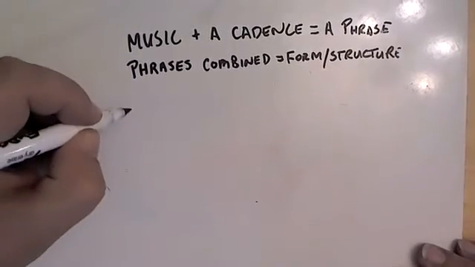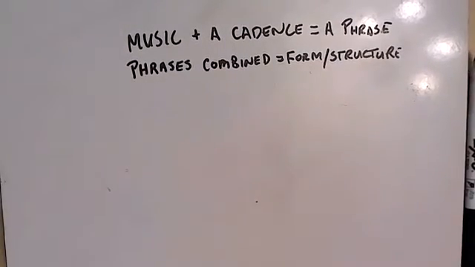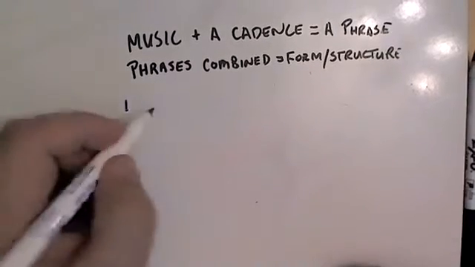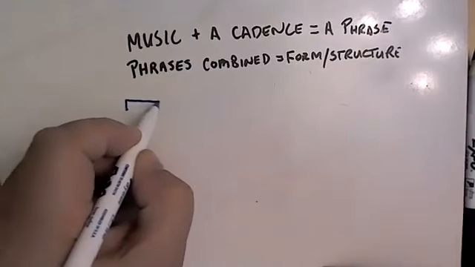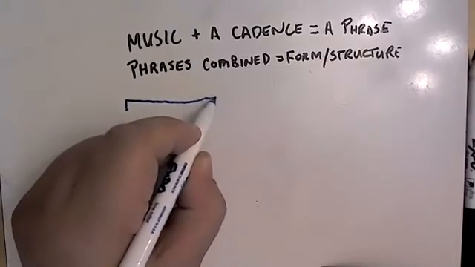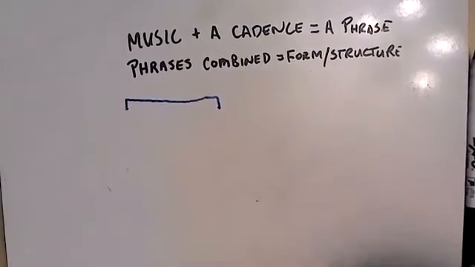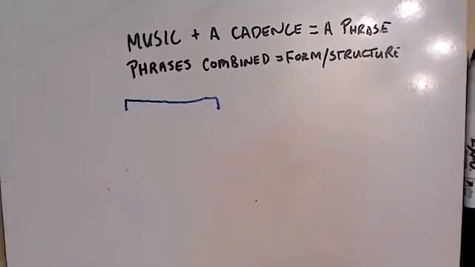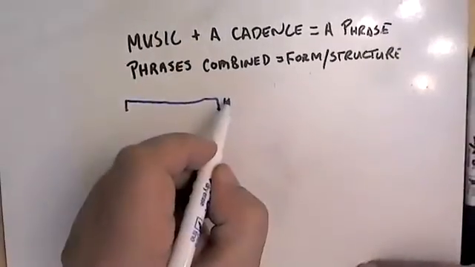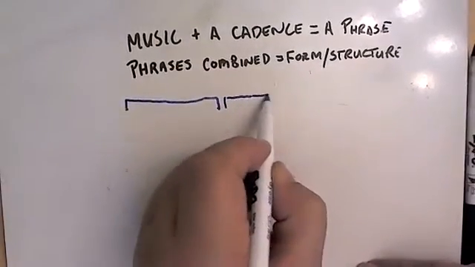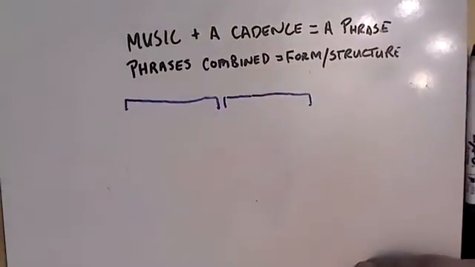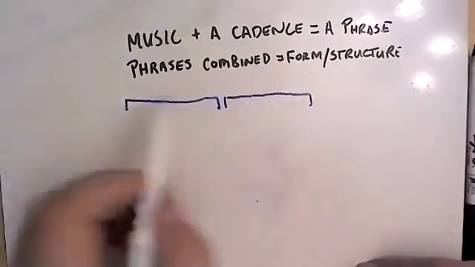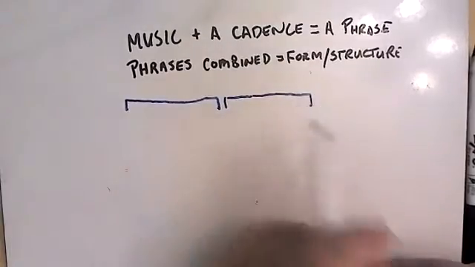We would represent that music with a bracket. Some books will make it an arc, right? And I'll just use blue right now for brackets, right? So the beginning, right? And then the music continues with another phrase. Right? So 2 phrases. We use brackets to represent graphically that time.